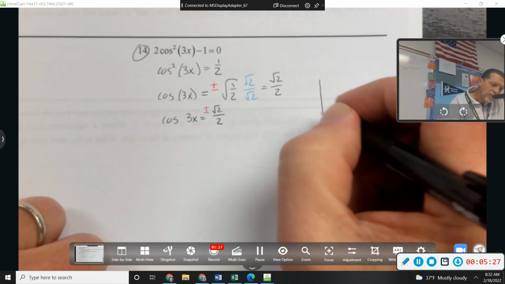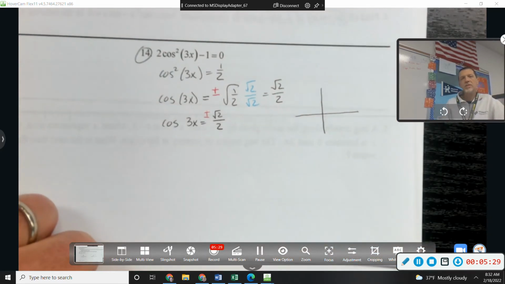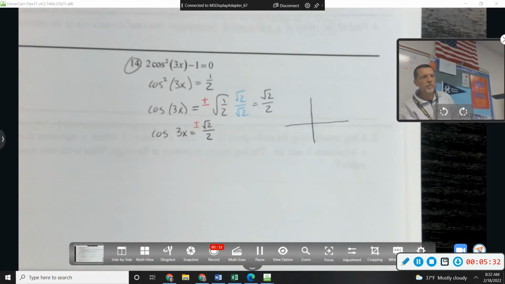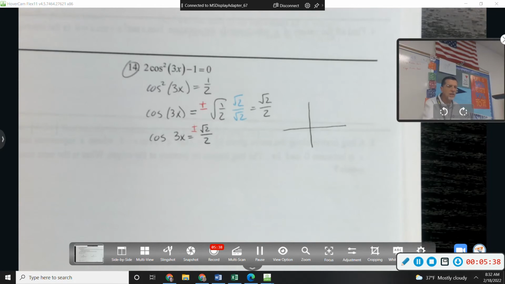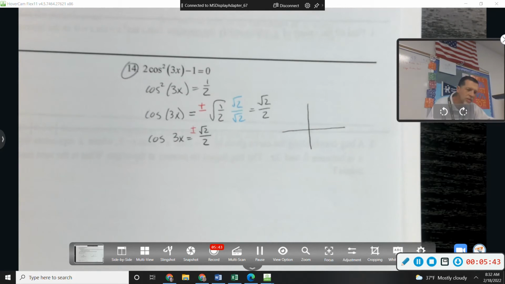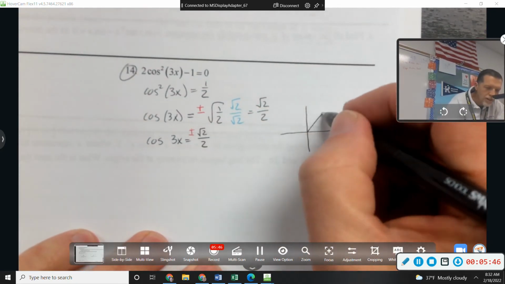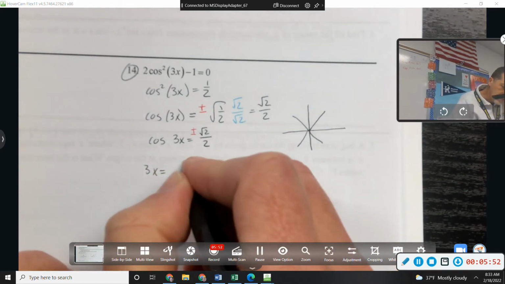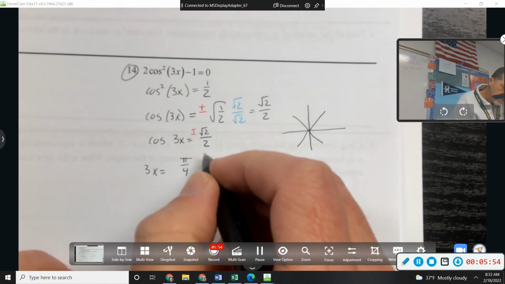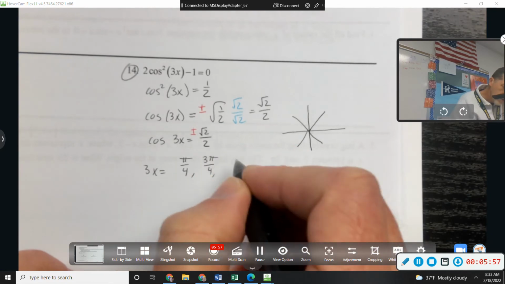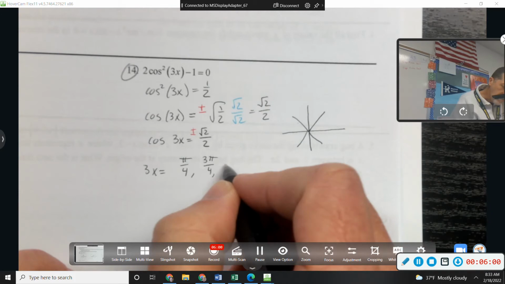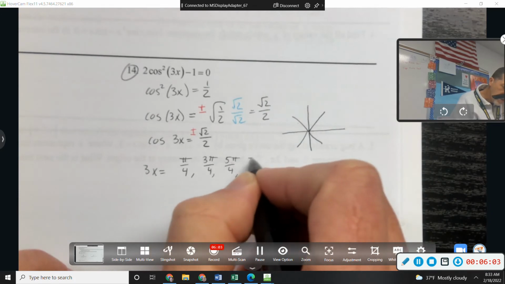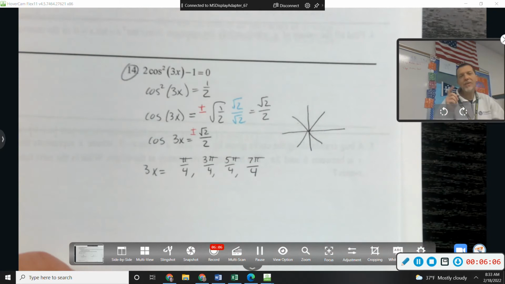Yeah, I was just fixing to ask what quadrant are we in, but plus or minus means it doesn't really matter what quadrant we're in. We're in all of them. So root 2 over 2, where is the cosine equal to root 2 over 2? That's the pi over 4s. That's the ones in the middle. And it's plus or minus, so again, I'm not worried about all students take calculus. So 3x equals pi over 4, 3 pi over 4, 5 pi over 4, 7 pi over 4. Now I realize what you were asking.